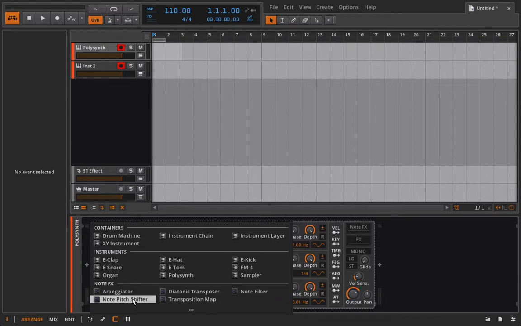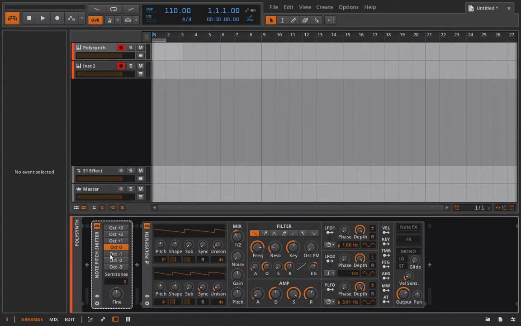So the note pitch shifter, in theory, should be very, very powerful. Right now in practice, it's not incredibly powerful. Obviously, it does what you'd expect. But one cool feature is this fine-tune control, and this will only work with Bitwig instruments. What it does is super cool, so I'll show you that as I pull this up. We can hear it.